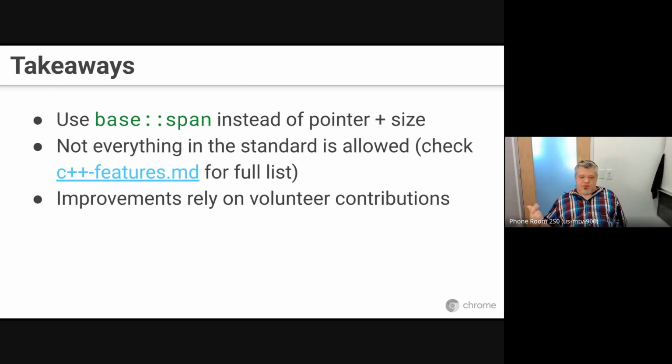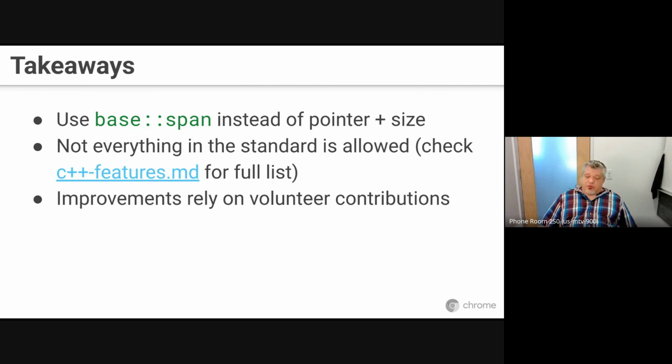And then finally, reiterating that almost all of this stuff, like upgrading our C++ version, writing wrappers in base, proposing new libraries, researching how to help the code base, all of this is volunteer work. I'm a base owner. Working on base is 0% of my assigned job. Upgrading C++ to C++20, not my assigned job. And similarly, all the other people who are contributing work in this space, not their assigned job. This is basically all community contribution level stuff. So if that's the kind of thing that excites you, we've definitely got lots of opportunities, certainly more than I've covered on these slides. I've linked a few of the migration bugs.